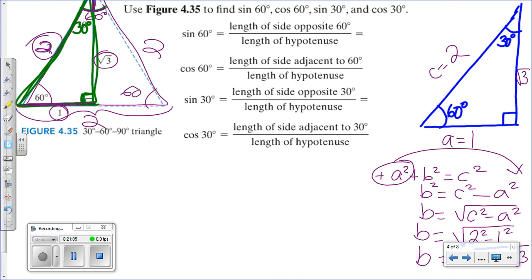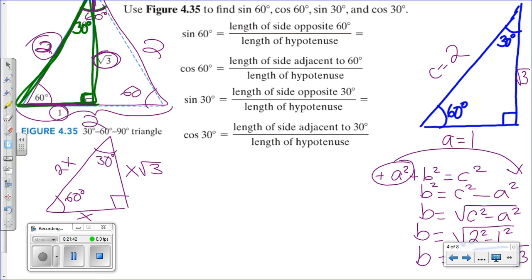You could also see it here, of course. Now, as a general rule, when you study this in geometry, this is the rule for that triangle. If we have a 90, 60, and 30 triangle, the smallest side will be x, the hypotenuse will be 2 times the smallest side, 2x, and the remaining side will be the square root of 3 times x, or x times the square root of 3.